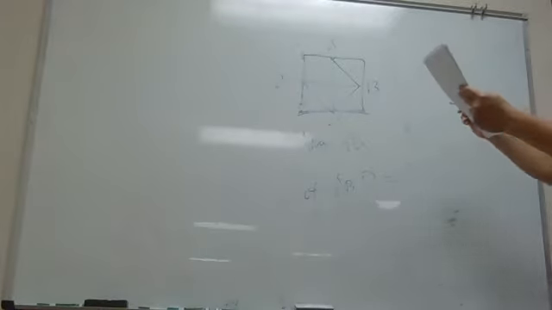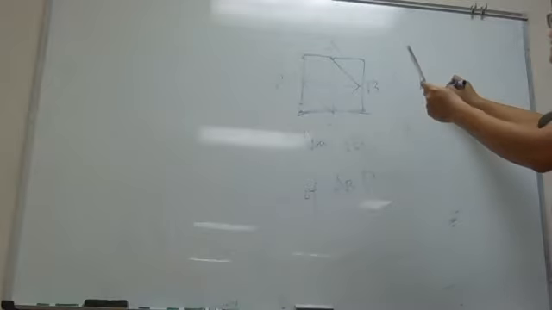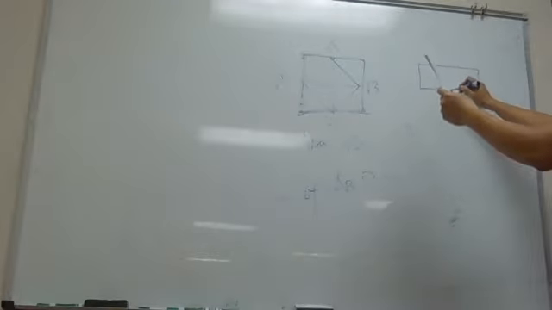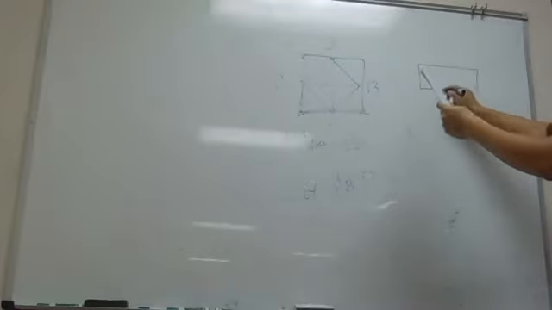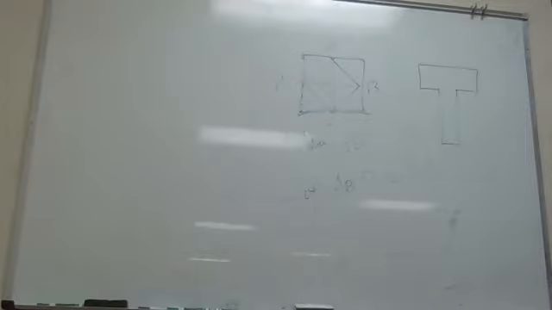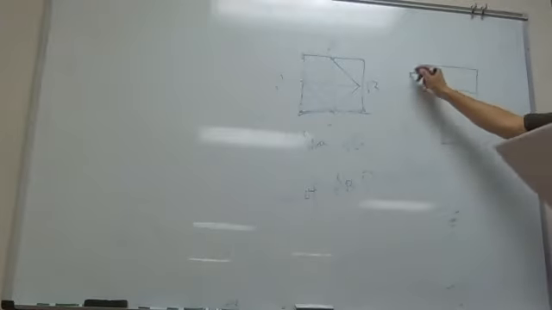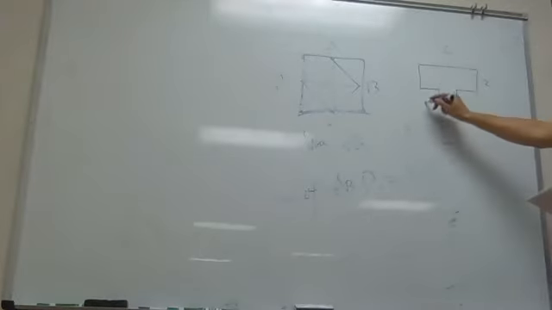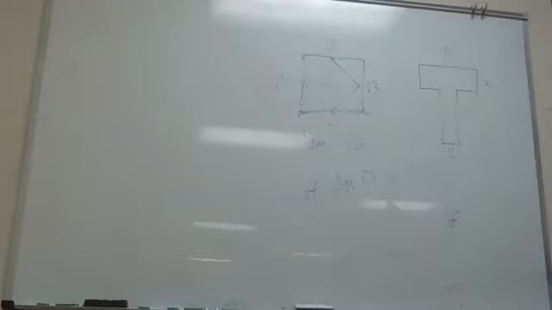Okay, problem number 6. So we have a T-shaped figure, right? This is about its perimeter. We have these sides: that's 2, that's 2, that's 4, that's 4, that's 4, that's 2, right? So what's the perimeter? Well, just adding them up: 4 plus 2 plus 4 plus 2 plus 4 plus 2. So the answer is 20.